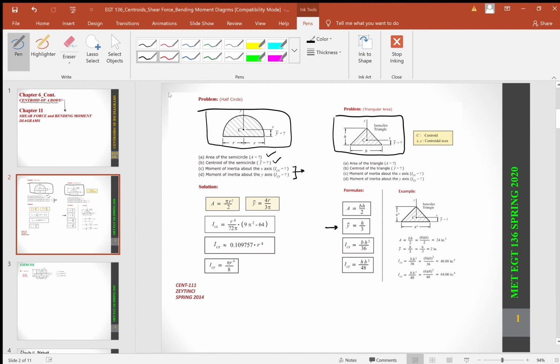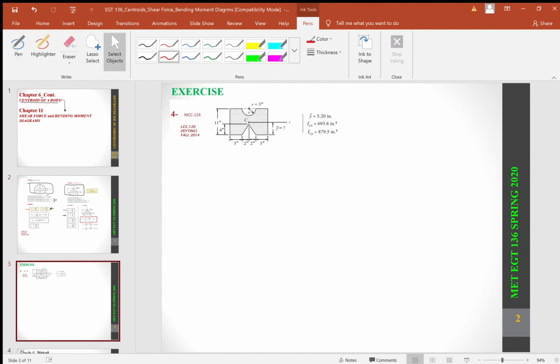Again, this is for the semicircle, and this is for our area, respectively. And these are some examples of how to calculate the area and the centroid, the y bar.